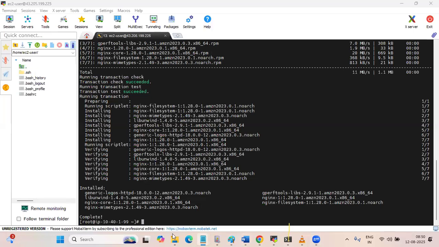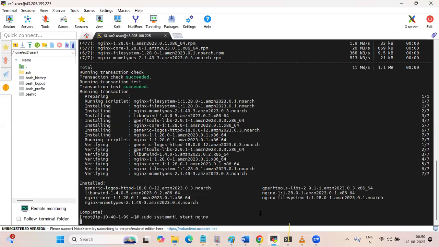Sir, what is an Nginx server, sir? Nginx server means one of the web servers. We can host a website on it. On Linux, we have different servers for applications, like Apache Tomcat and Nginx, and they can do many things. But for our easy convenience, I'm just installing the Nginx server.